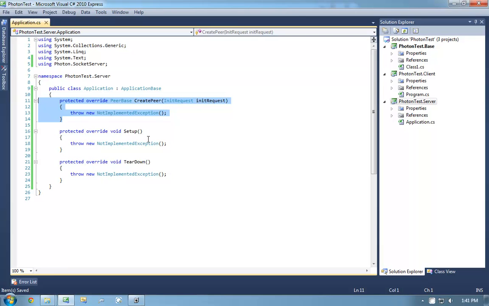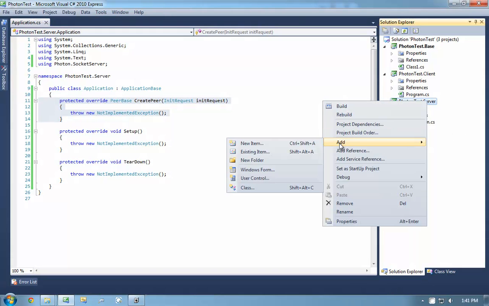So every client that connects to a server gets an instantiation of a peer class. And because of the way inheritance works, we can override this create peer method to return an instantiation of a custom peer class that will provide our functionality for dealing with peers. So let's go ahead and create our peer class.